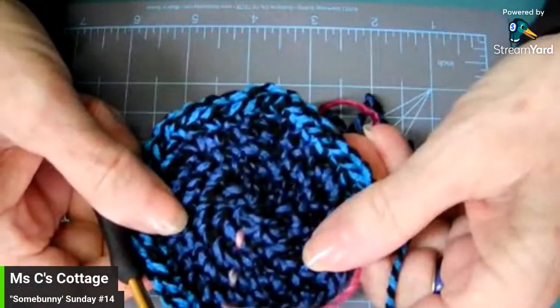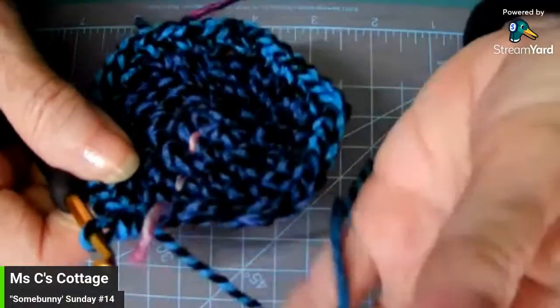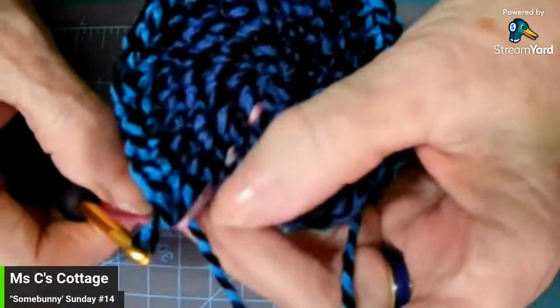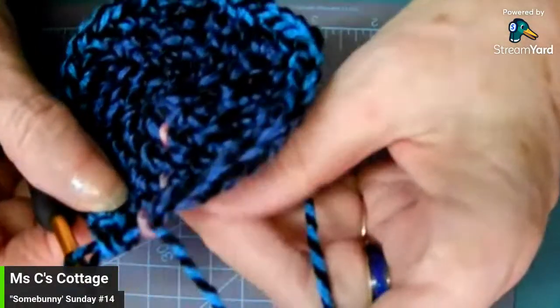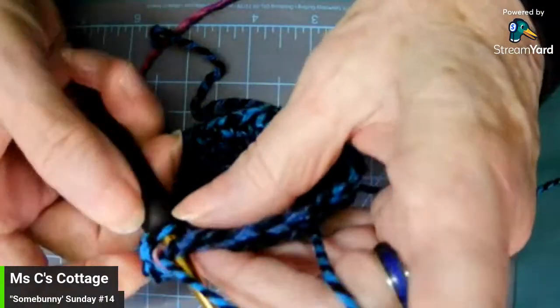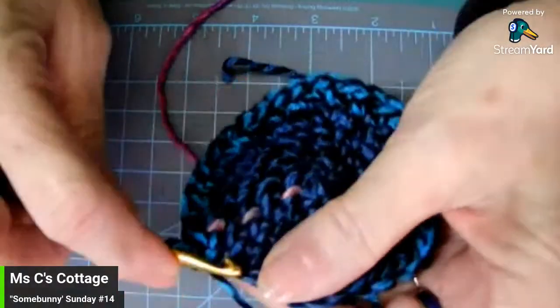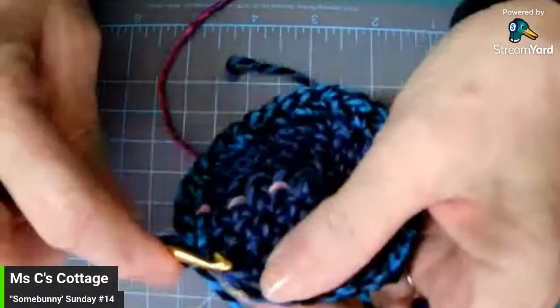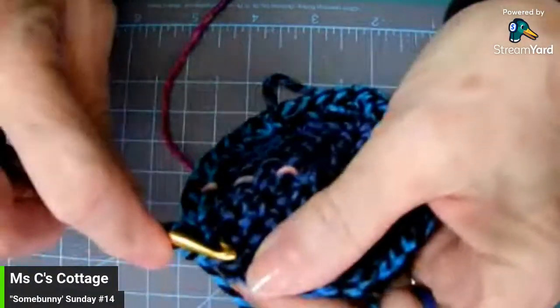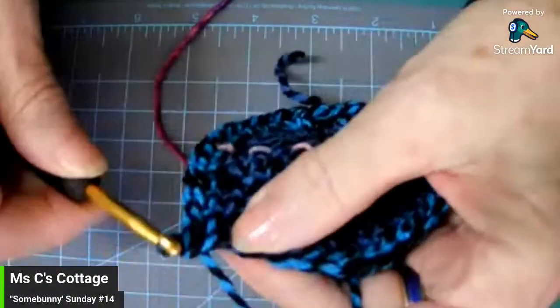You think I'm taking this out and starting over? You're crazy. Okay, now we need to get to 7, and this is the 6th row. We just completed the 6th row, 2, 4, 6. We're going to start on row 7, which is 1. We should have 7 stitches, 2, 3, 4, 5, 6, 7.